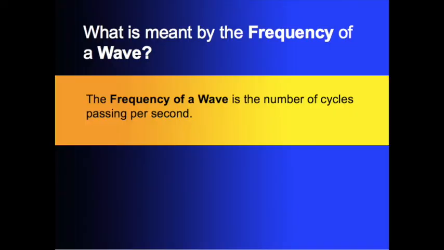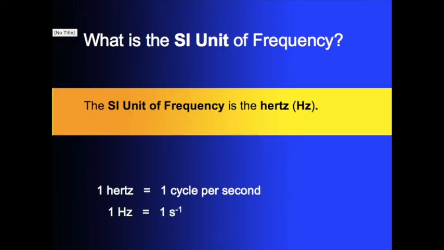The other keyword we're going to look at is the frequency of a wave. And that just means how many of these waves pass you per second. So if you're standing at one point and a wave passes you by, how many peaks or troughs will pass by in 1 second? Because of that, its unit is just per second, which is referred to as the hertz. So it's how many waves pass you in 1 second.